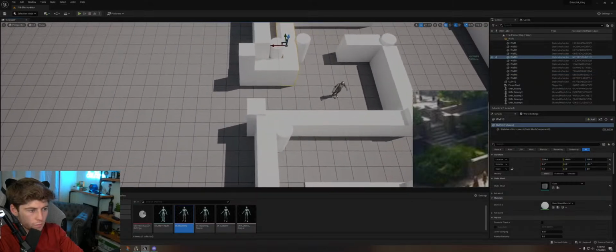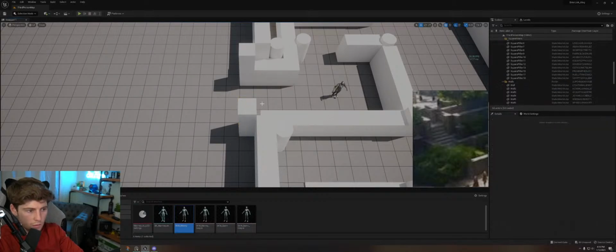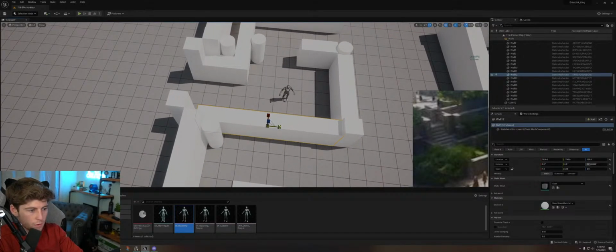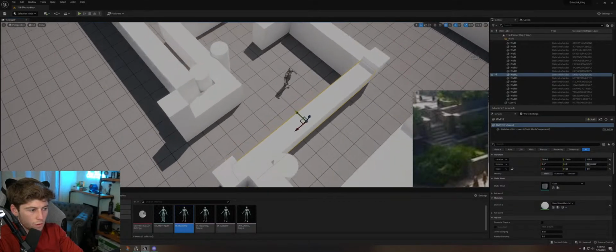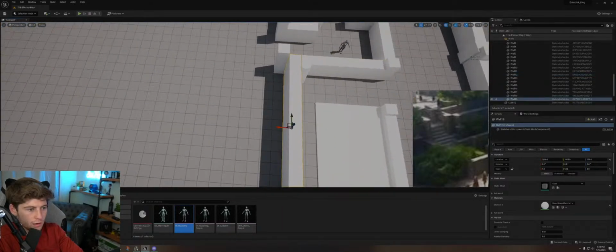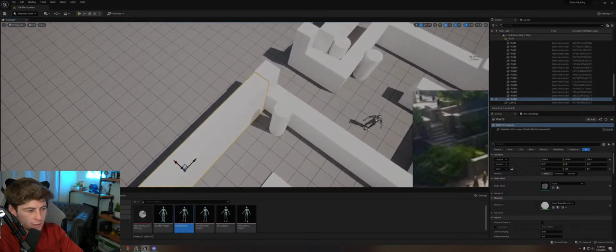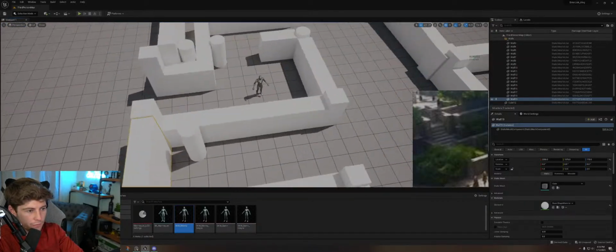Got that. Awesome. Got those. Then let me fix my wall again, because I just keep making slight variations and mistakes here and there. That's fine.